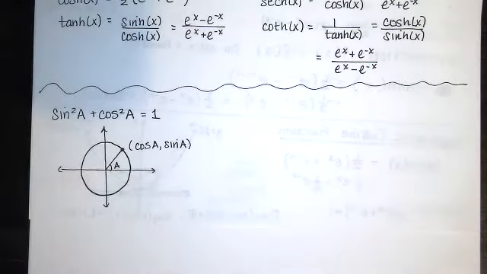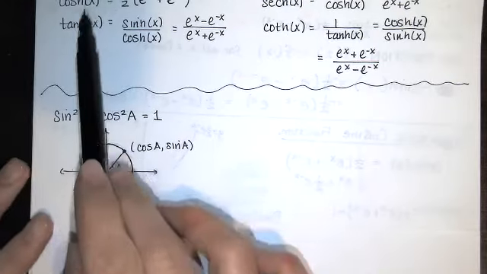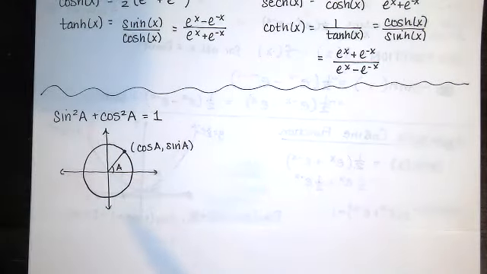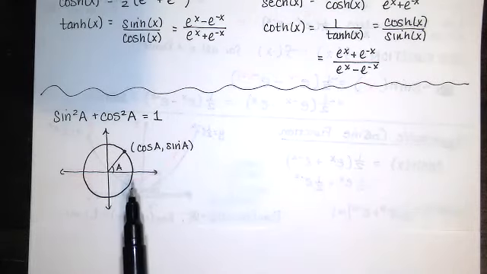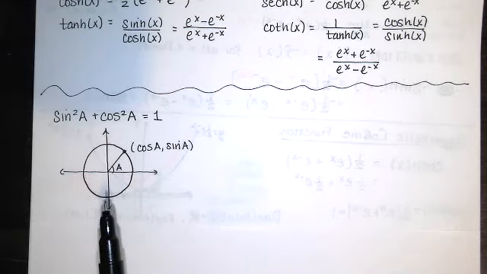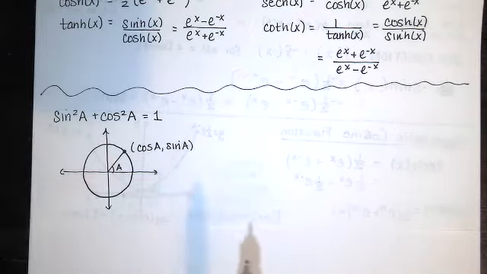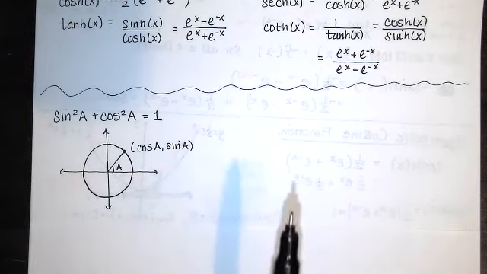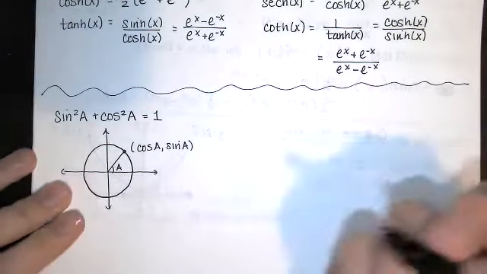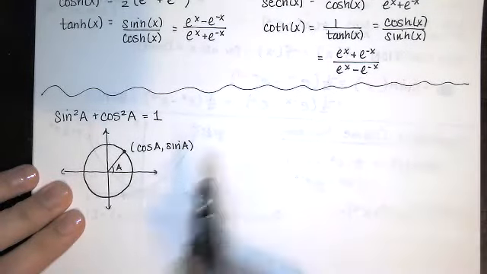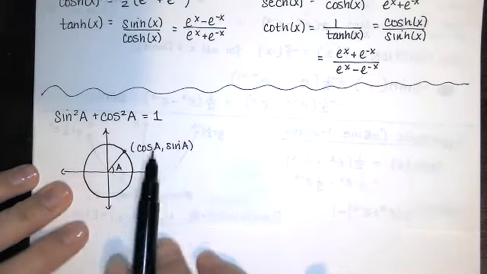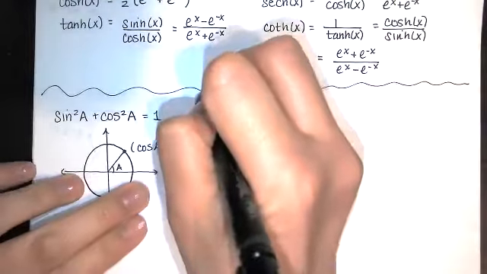So let's see how these hyperbolic functions are related to hyperbolas. Now, I'm not going to have you memorize any identities for your hyperbolic functions because they are very similar to your trig identities, but they're just different enough. The signs are wrong, so all of your intuition is incorrect. So I'm not going to have you memorize them, but I do want to show you one identity and show how it relates the hyperbolic functions to a hyperbola in the same way that our trig functions are related to a unit circle.